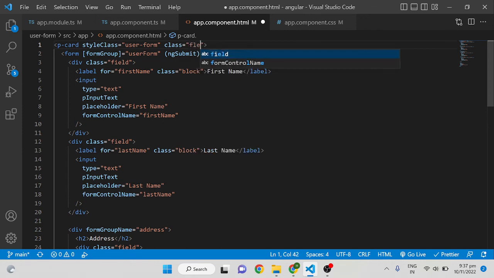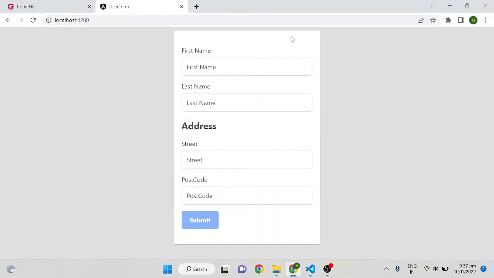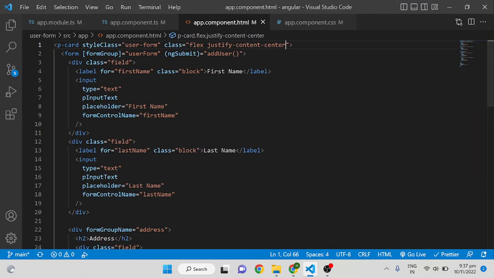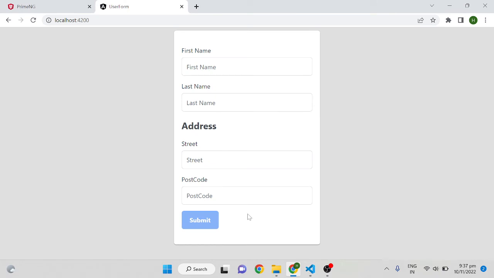Let me add the class flex, then justify-content-center, then it will align this form to the center, and if you want to align vertically to the center, align-items-center can also be given. Now I am just giving justify-content-center. Okay, now the form looks good.